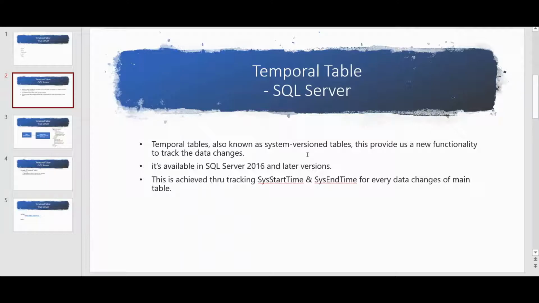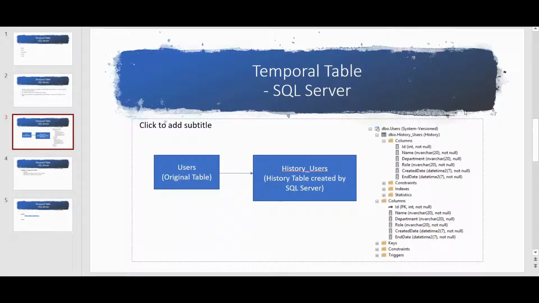And how is this handled by SQL Server? When we are creating a regular table, SQL Server itself creates a history table behind the scenes for every original table.